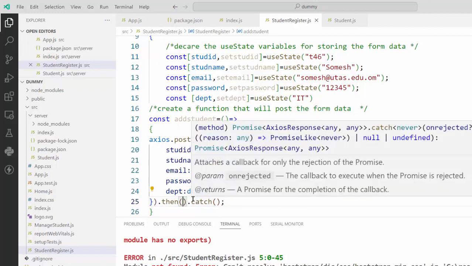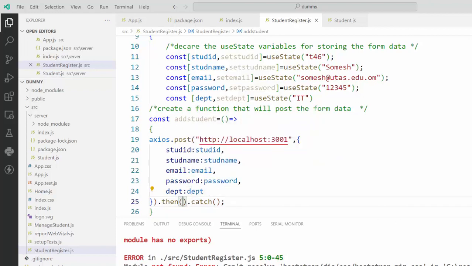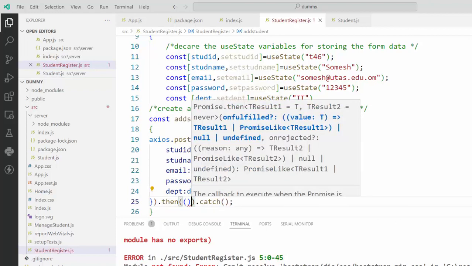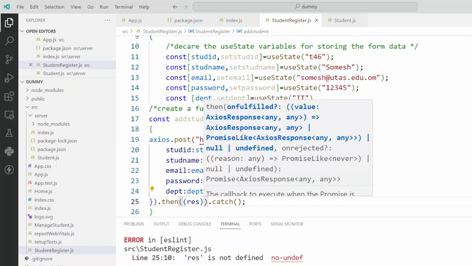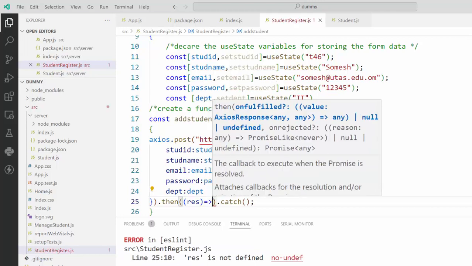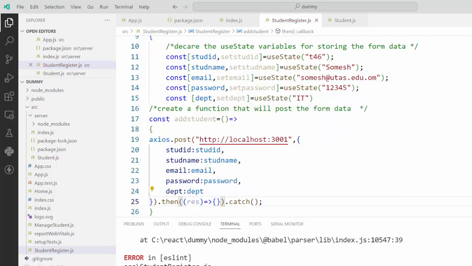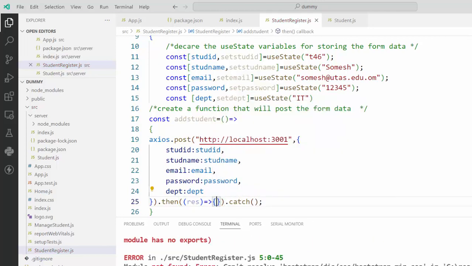So in the then method, we have a callback function here. The argument will be the response, and this is my block which I will execute.